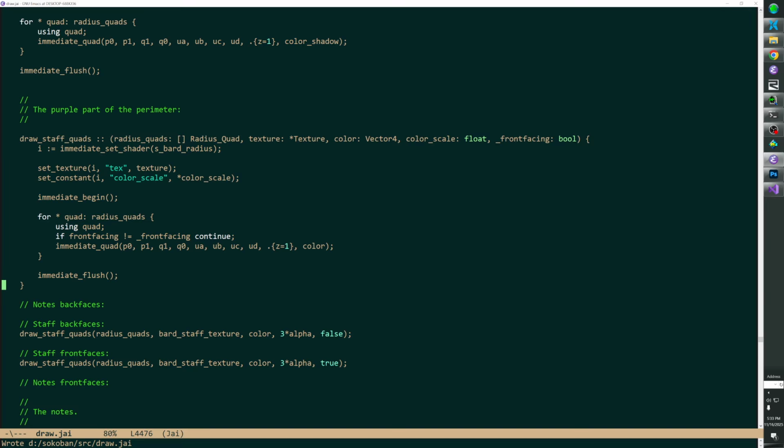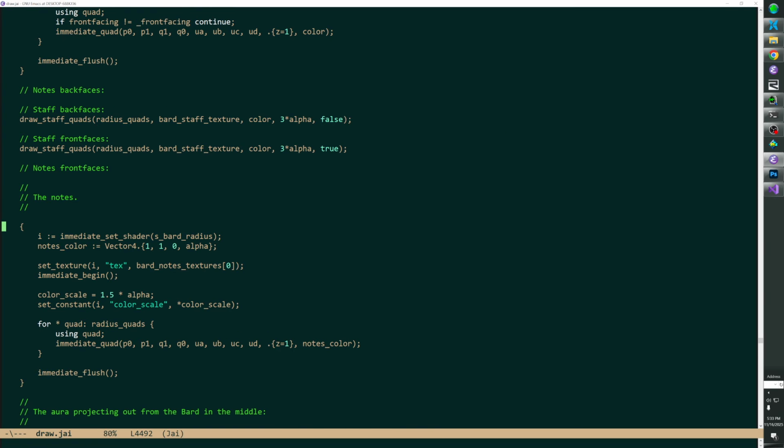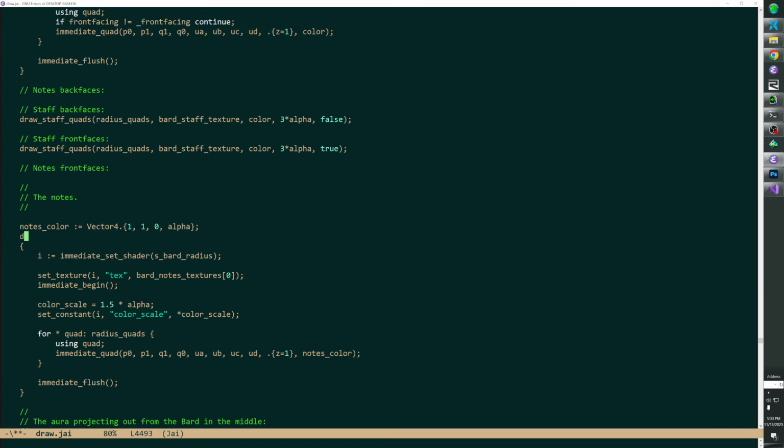Okay, so the whole reason we're doing that is now, instead of this loop, we will do this. We will say draw staff quads, radius quads, Bard notes texture 0, notes color, 1.0 times alpha. They're still too bright.